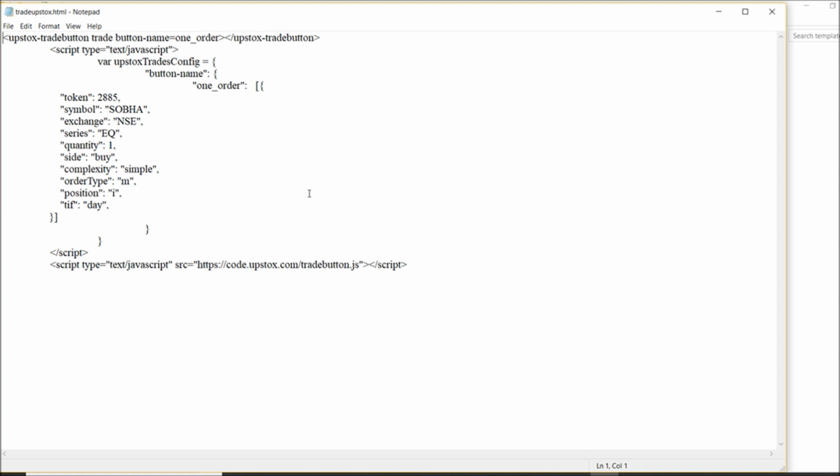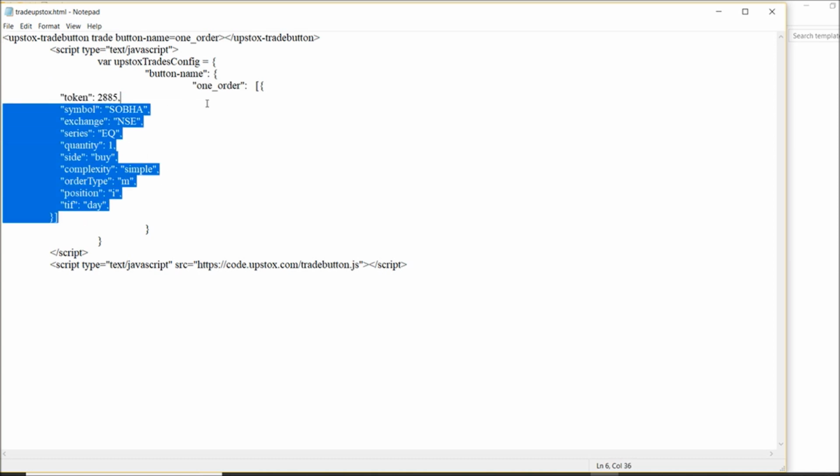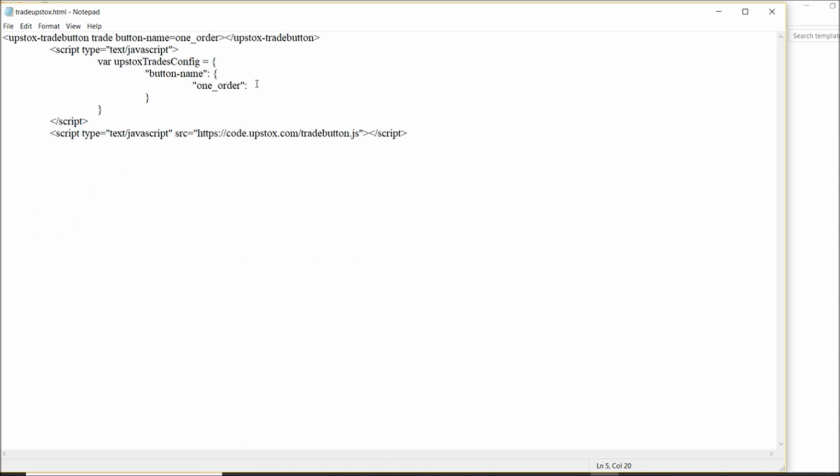Right now I'm going to take out the things which are in one order. As you can see, I'm simply placing my order. Whatever the trading symbol is, I will utilize it and try to place the order. Here I have to take it out of the templates folder, and we are good to go. We have to pass a JSON here.